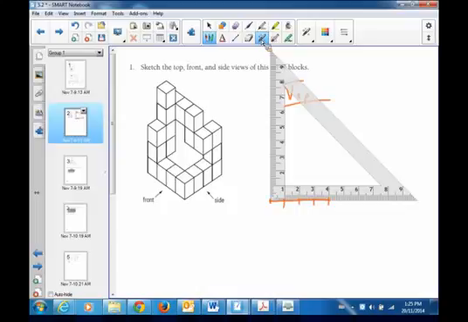Yeah. So we're talking, I wanted to do the top view. So meaning if you're standing on top of this, looking down at this set of blocks, right? Bird's eye view. I'm going to draw the front edge here. 1, 2, 3, 4. So I'm going to use my ruler and measure out 4 centimeters and make 1, 2, 3, 4 spaces in between. Does that make sense now? What I'm just doing? Then the side, well, the right-hand side, 1, 2, 3, 4 blocks, right? I'm going to rotate my ruler here.